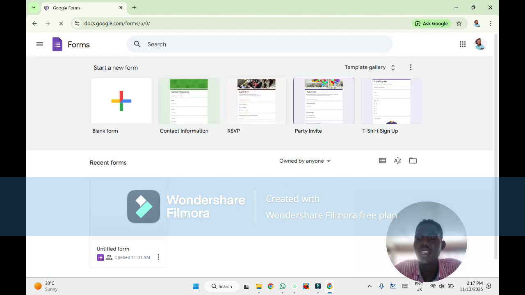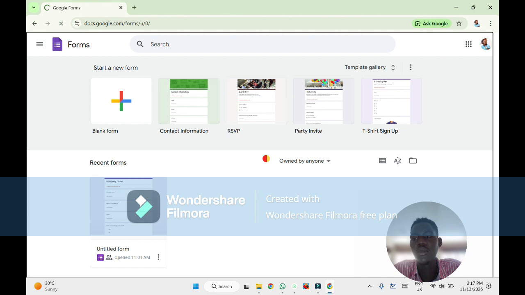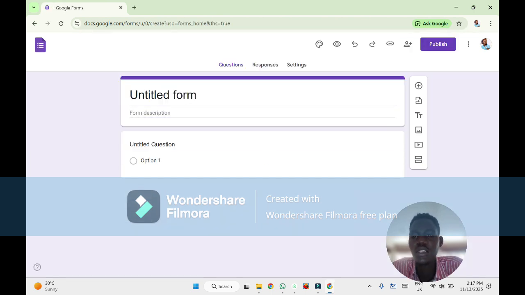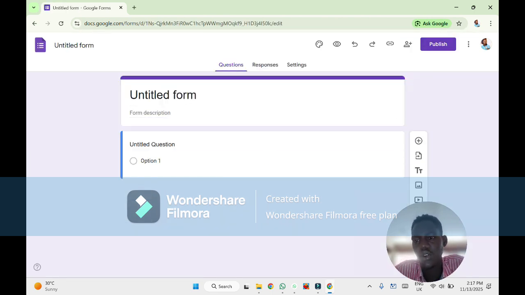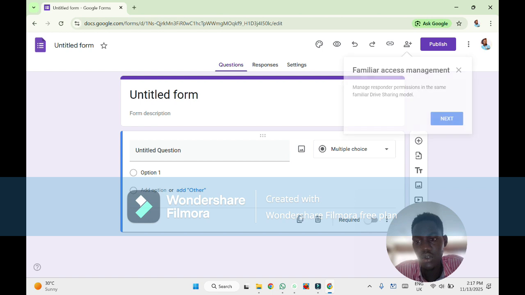After clicking here, you have the templates, as you can see, or you can create your own. So here you put your title and the description. There are options here.